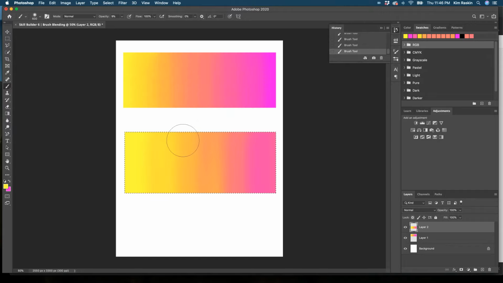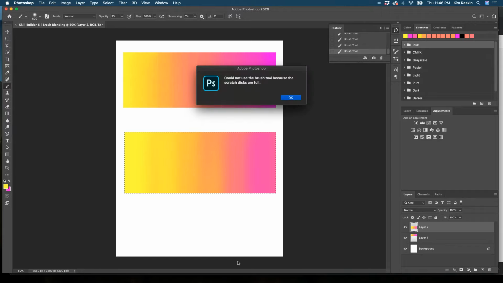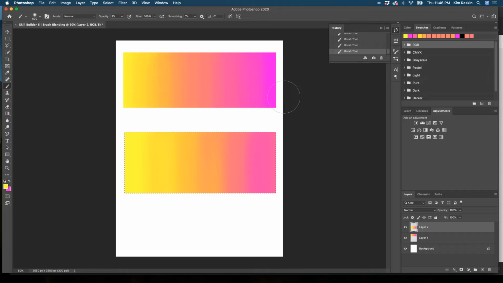Okay, my scratch discs are full because I just need to delete some stuff off my computer. But that's pretty good overall. I would add a little bit more of like the yellow and then the pink in order to be a little more of a gradual change, but that's kind of that idea of going on top of it, creating a gradual change that way. We'll do a Command D. Yeah, I would definitely add a little more in there, but unfortunately I'm not going to be able to demo that at the moment. But then we'll do one more layer here.